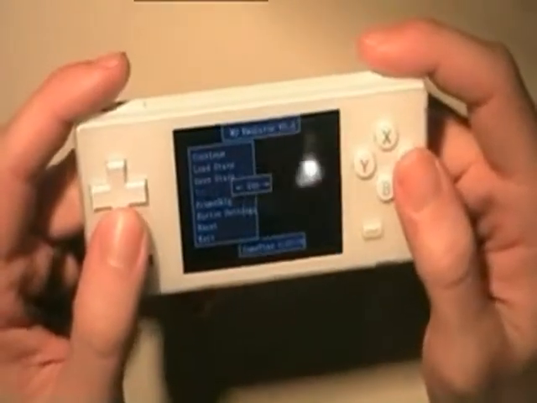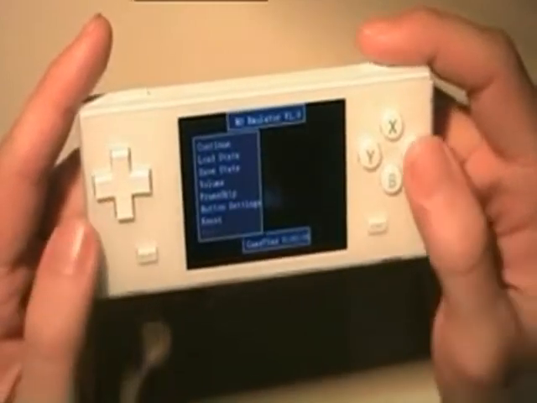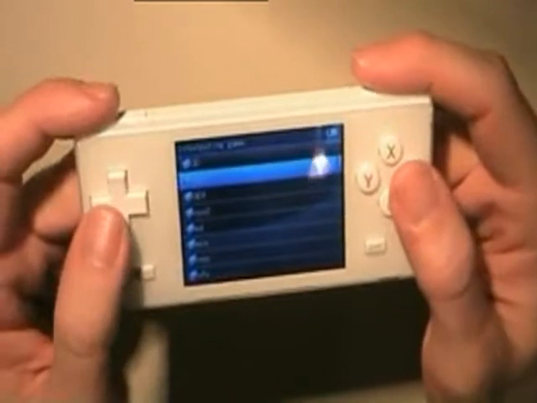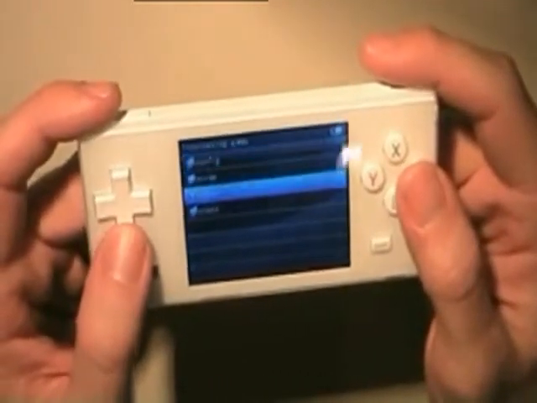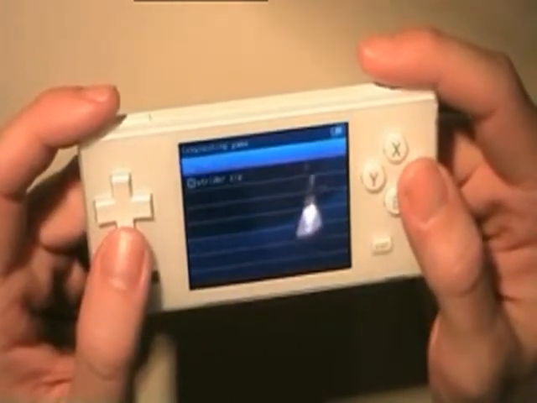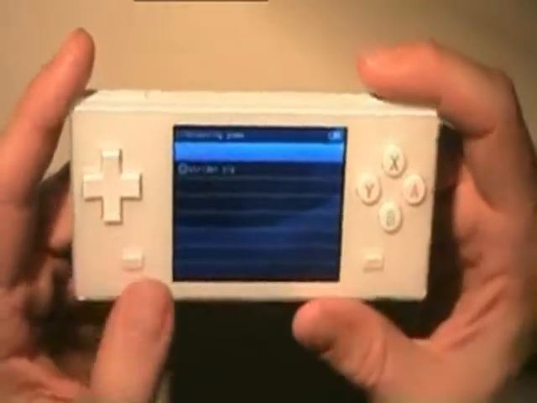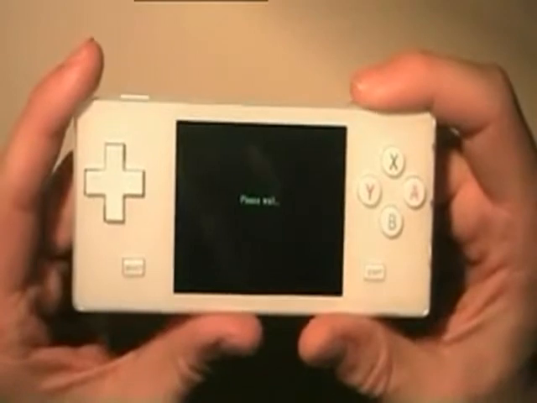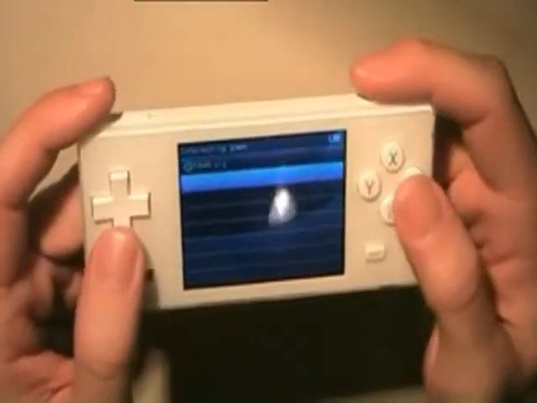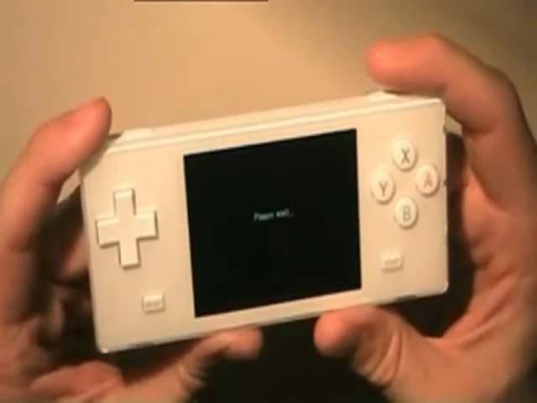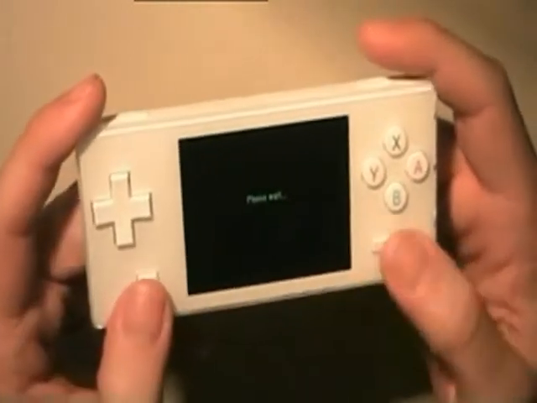And you can also use select and start and go back to the menu. The CPS1 thing is also not really full speed. I haven't played that very much right now, but it basically works, and this one doesn't work, but I think it's also not full speed.